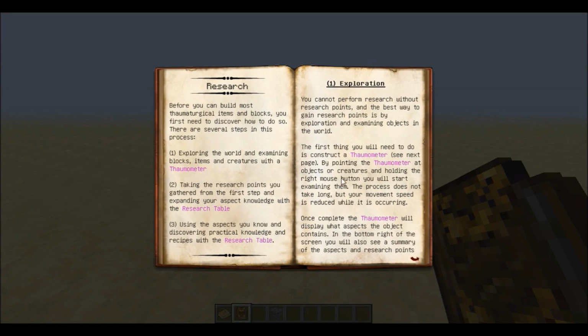Before you build the items, you need to explore the world, examining with the thermometer. Okay. Research points you first gather from the first step, using it in the research table. I hear that researching works differently as well. And exploration, here we go. Thermometer, over things. Okay, that's exactly the same.